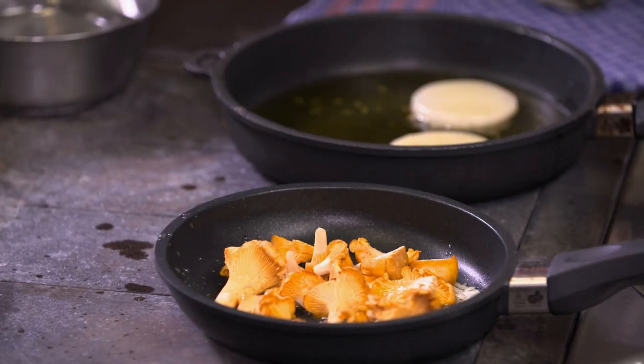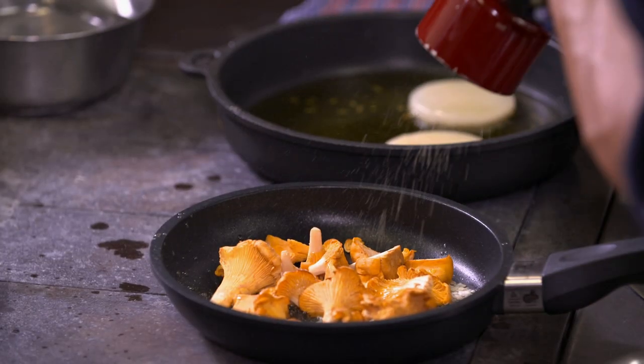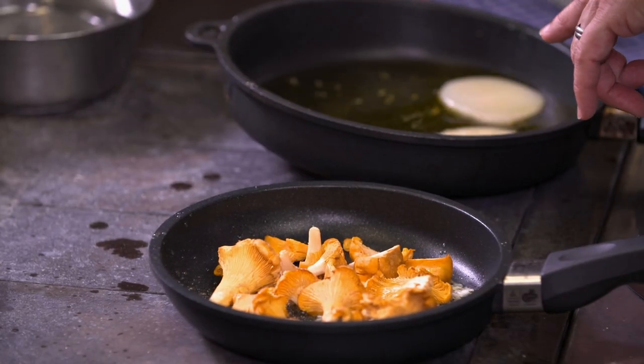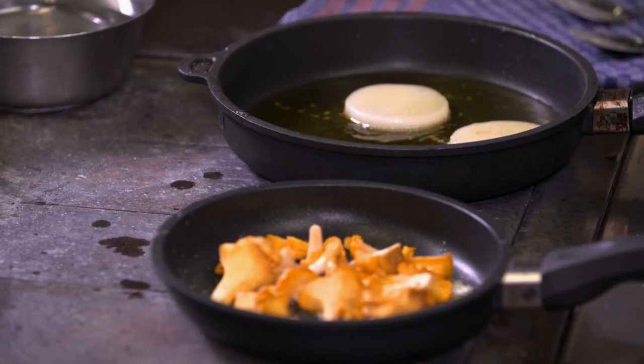You want some salt and pepper, enough. Chef? We need some salt. We need some pepper, please. Okay. There we go. Okay, it's fantastic. All right. Good. So 3 or 4 minutes, and this has about another 5 minutes. All right. I think it's okay. So 5 minutes, another three please. Or four. Then you're ready to plate up, right?